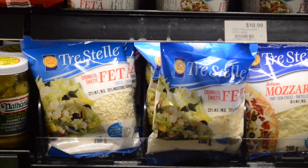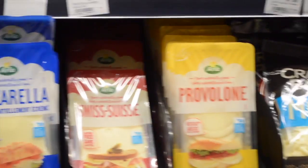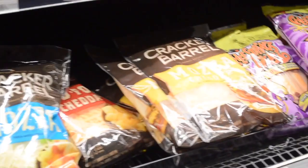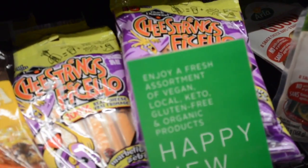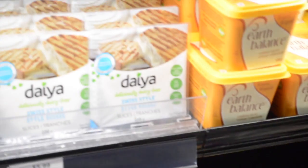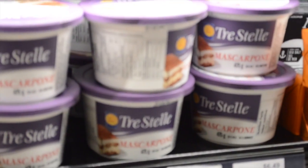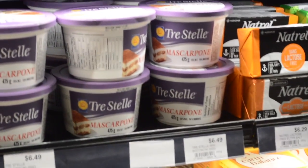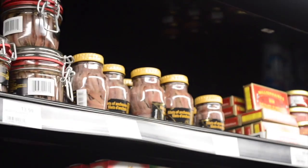And we were talking to an employee, and they said that as long as there is a sign in front of products that list these types of diets, people will still buy them. No matter if they know what it is or what it's good for, they will still buy these products because it's marketed that way. There were a few types of dairy processed type cheese with the cheese strings, but there was no Kraft singles or anything like that processed for dairy cheeses.